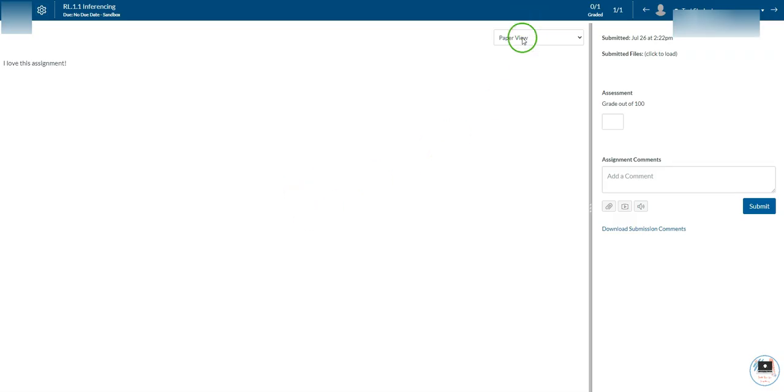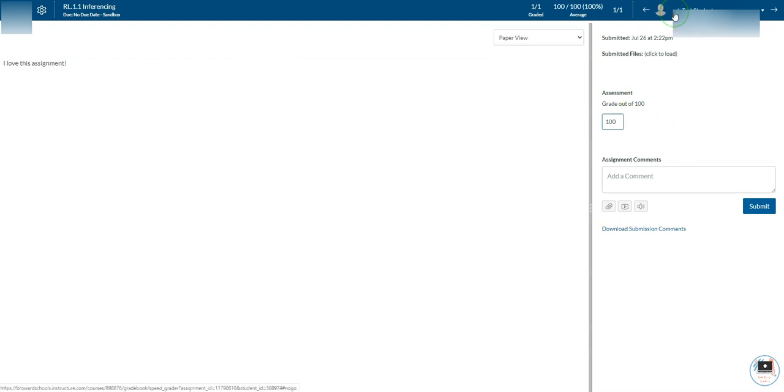And I can see the name of the assignment, the due date, of course I didn't assign one, and how many I've graded so far. In this case I only have one student, so my itty bitty student is the only one listed on this drop down. But if I had multiple students, when I click this I would be able to see everyone. Now this orange button tells me that I have not graded the student. So let's pretend that the student did an amazing job on this assignment, and boom, 100 points for you.